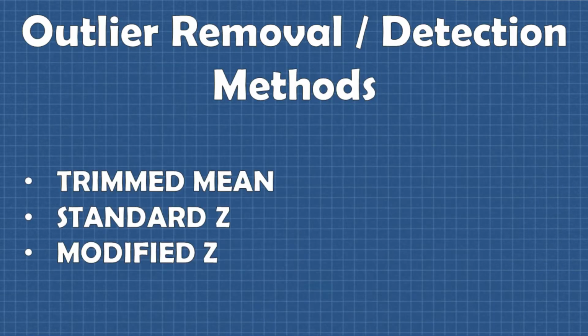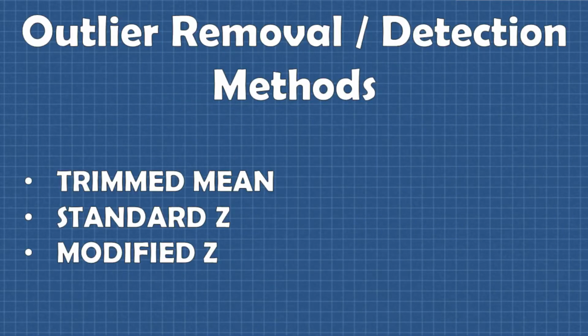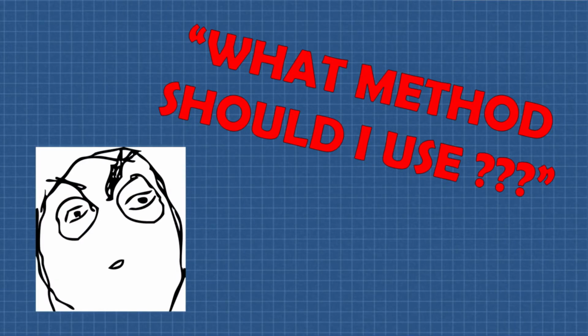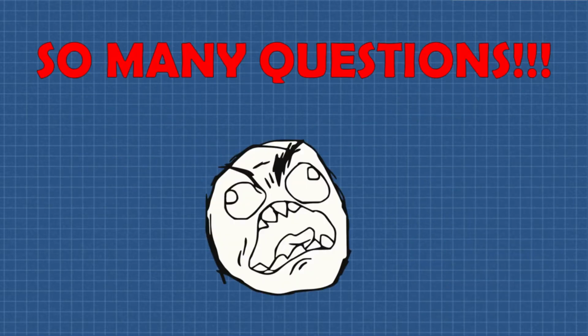As you'll see in this video, there are different ways of determining outliers. That right there shows us that outliers are somewhat loosely defined. The method used to determine outliers directly affects what is classified as one. Each dataset and scenario is different, and without understanding the method used to determine outliers, what we plan to do with them, and having an overall conceptual understanding of the data itself, we can end up making incorrect assumptions.